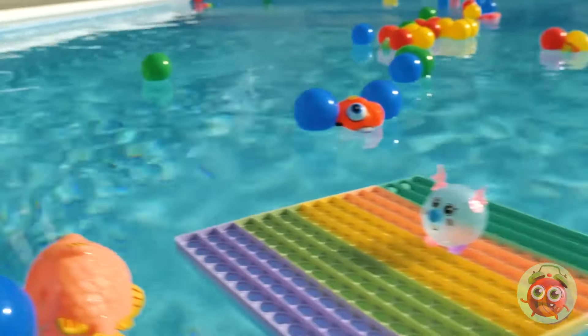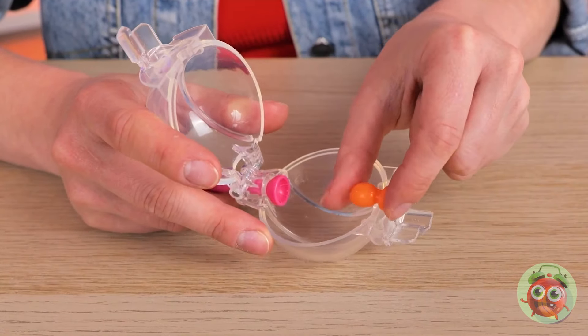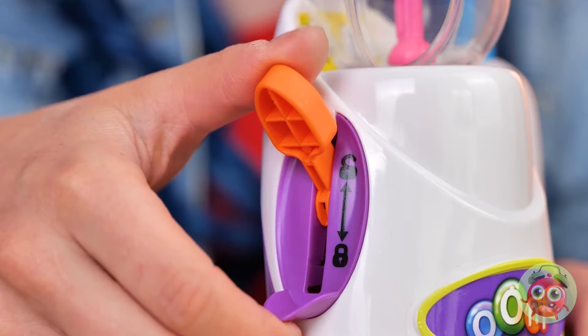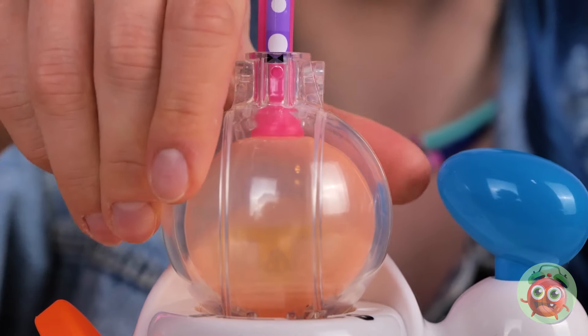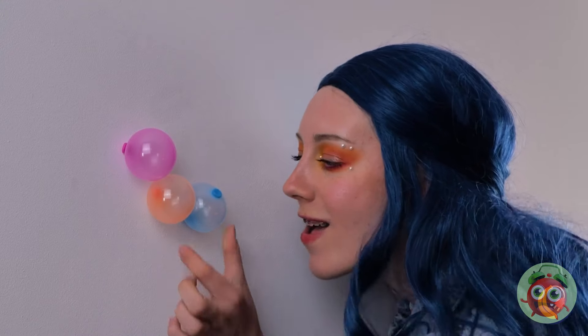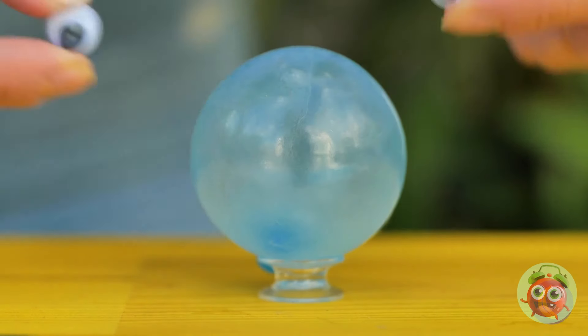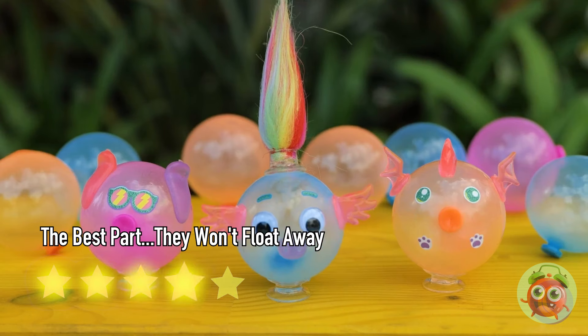Bonus episode! When you can't decide between a ball pit or a pool, why not both? What a cute little whatever it is — it's like a tiny little doorknob, but something tells me it won't be tiny for long. Throwing them on the wall — kind of reminds me of that carnival game, except the balloons are the darts. So that's how you make that toy from before. And now you can make a whole team of them. Grandsational stuff!